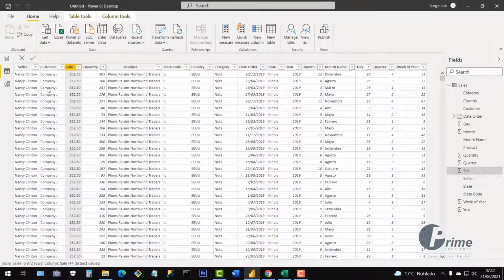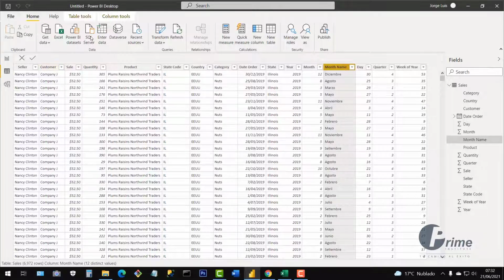We have the seller, the customers, up to what we have made of the week. Remember that here these month names are in Spanish, but you will have them in English according to the language setup of your Power BI. So here you have the information that we have cleaned up automatically with the procedure that we followed in Power Query.